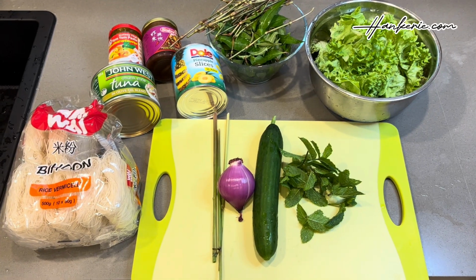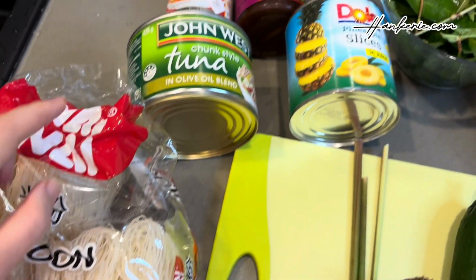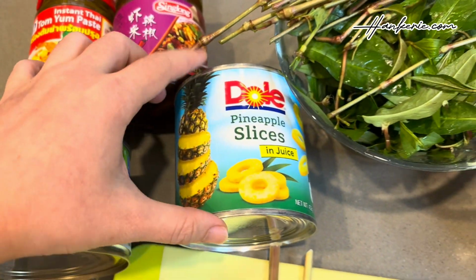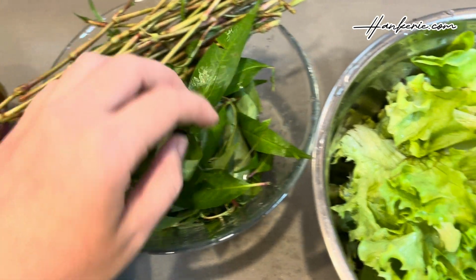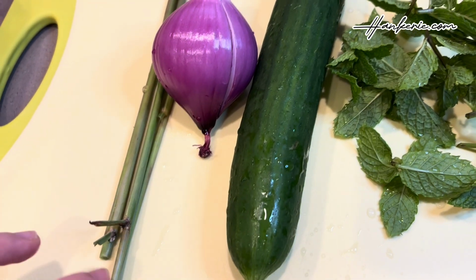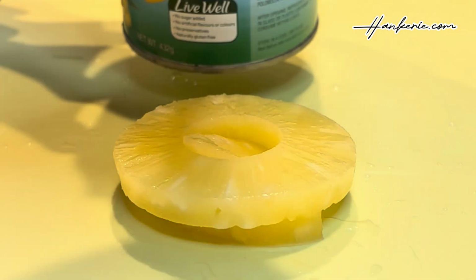Next up, let's get ready all the ingredients that we need. Vermicelli, tuna, instant Thai tom yum paste, sambal chili prawn paste, pineapple slices, the Vietnamese mint, lettuce, mint leaves, cucumber, onion, and lemongrass. Let's get started to prepare.